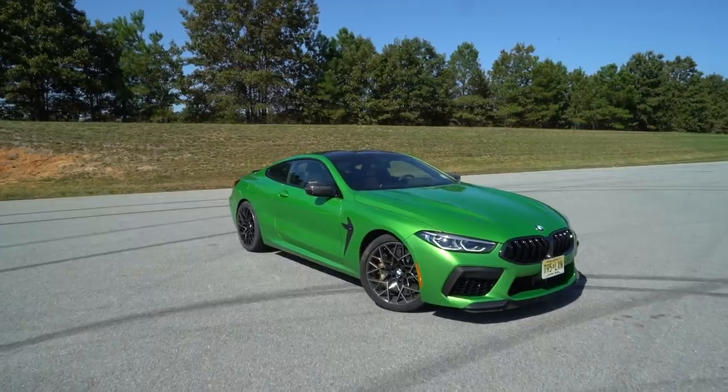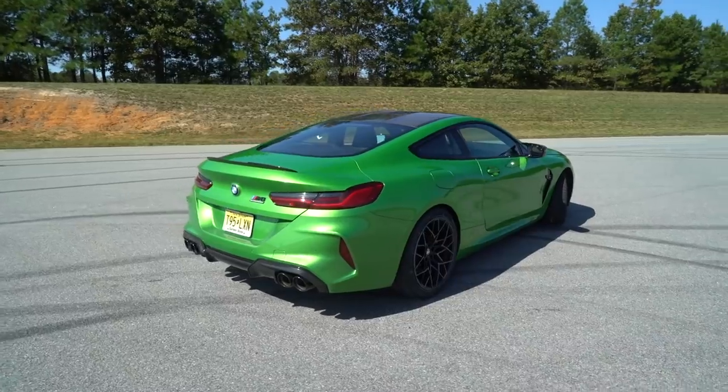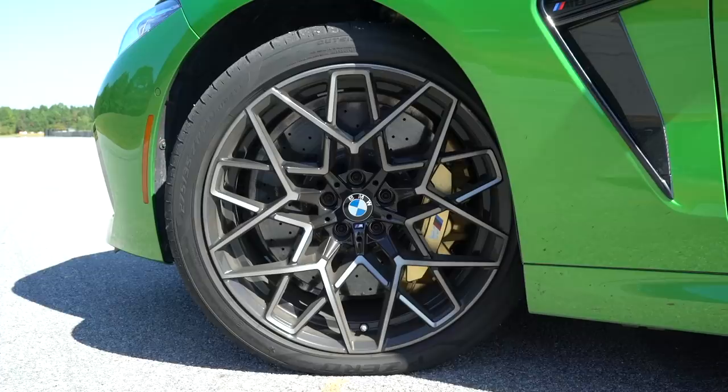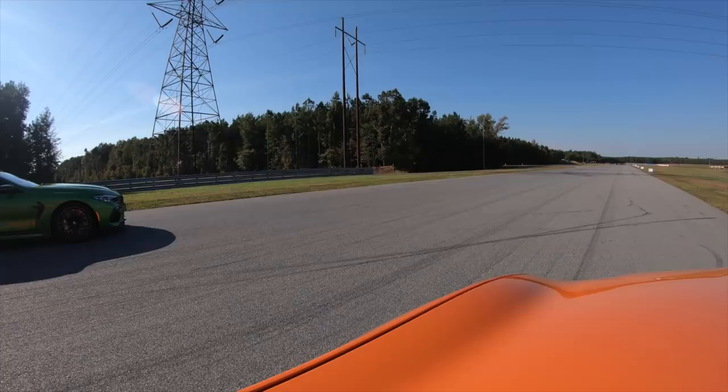Welcome to the inside of a very fast BMW — fast in a straight line as well. I just saw that race, and the Mustang did better than I thought it was going to. When that car hooks up, it is lights out, and that amount of horsepower is nothing to mess around with. But the BMW does have all-wheel drive and proper launch control, and it does a really good job sending power to the right places. I'm in full track mode right now with traction control ready to party.